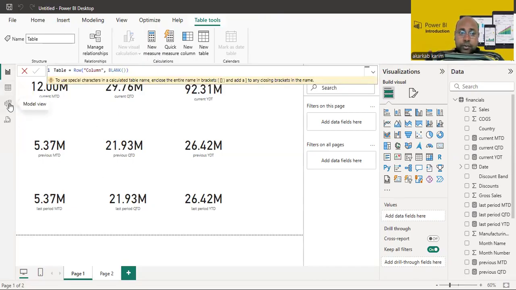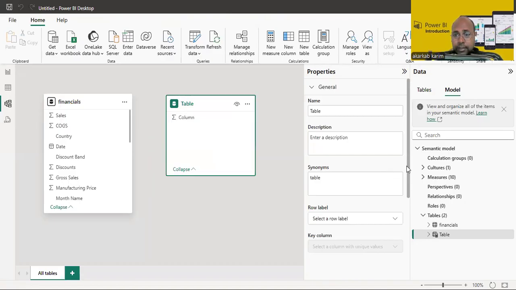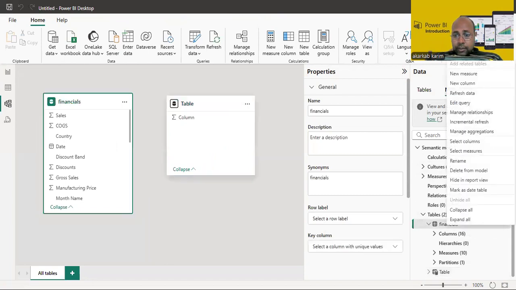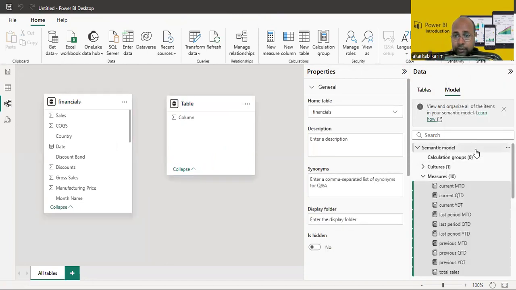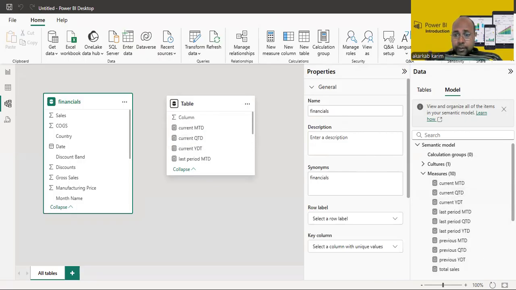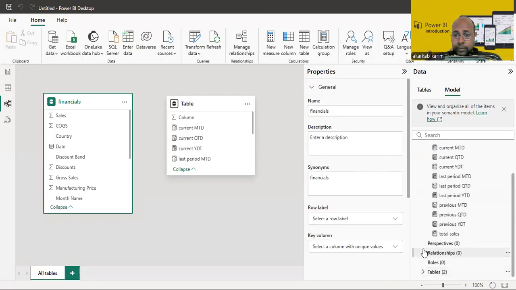And now if I go to this model view, I can check, my new table is created. What I can do now is go to this financial table, select all the measures I have, and go here to the home table, and store them in this new table I have. Okay, and I will go now to this table, where is my new table?